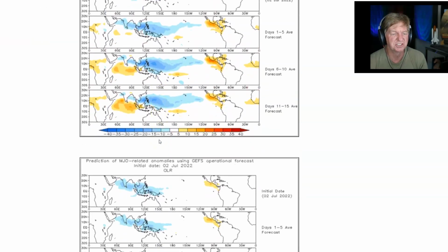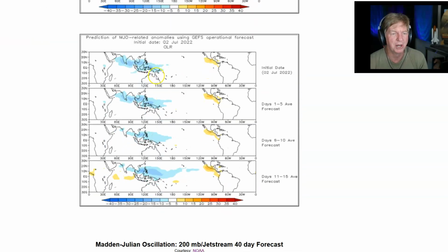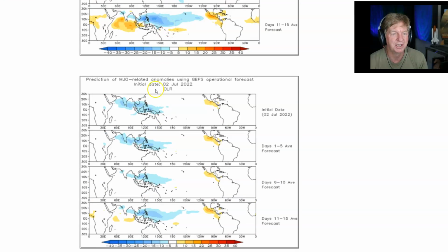This per the statistic model. The dynamic model, here we get them lined up. The dynamic model, not quite so optimistic. A weak active phase, maybe modest in strength, 2 weeks out as compared to the statistic model here, which shows a little bit stronger active phase forecast. So a little bit of disagreement about the models. So both saying the active phase is on the way.